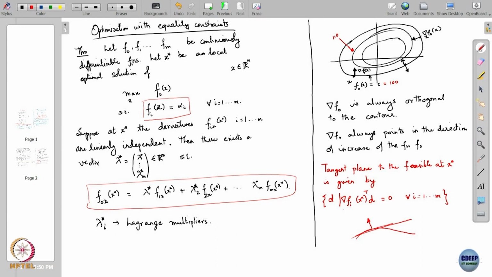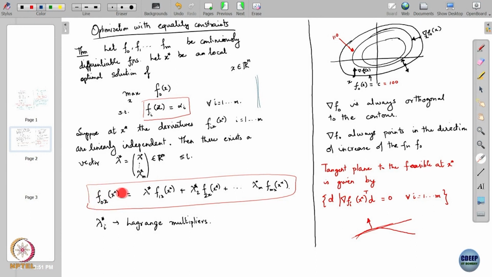Now, suppose I ask you a related question. Instead of a maximization, which is what I have written here, if I had a minimization problem, how would this change? I could just replace f0 by minus f0, and that would correspond to minimizing the function f0. So, you are maximizing the negative of f0. All the other conditions are not perturbed by this. What I would get is a negative sign sitting next to the gradient here.